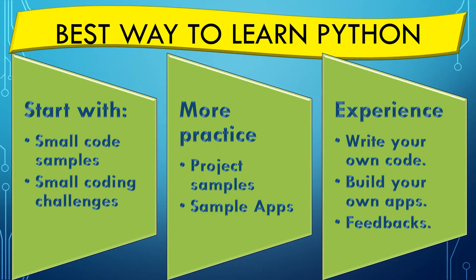Best way to learn Python — here are some pieces of advice. Just like any other programming language, you always need to start with small code examples. The best way to learn how to build Python programs is to write as much Python code as you can. Work through dozens of small code examples; completing exercises and solving small coding challenges will help you learn more quickly. Programming is one of the skills where you need to practice a lot more than focus on theory. Spend at least 80% of your time writing code and 20% learning the theory.